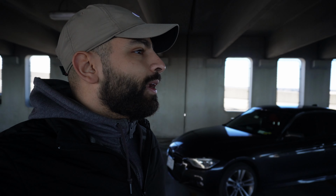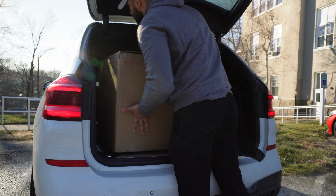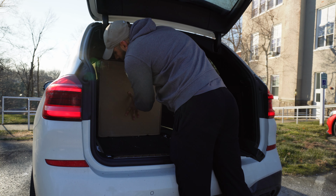Again, guys, it's not because we don't like it. It's a nice car, but between the two, the X3 is just way more comfortable. It has more space, it has more practicality. This car is still definitely practical, but the X3 being an SUV, you guys saw in the wheels video, I was able to put the wheels inside there and all that type of stuff. So the X3 is just sort of like our family car of choice. So I don't really feel a need to have another family car.